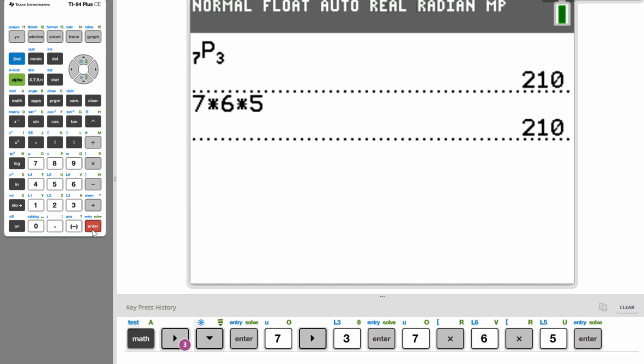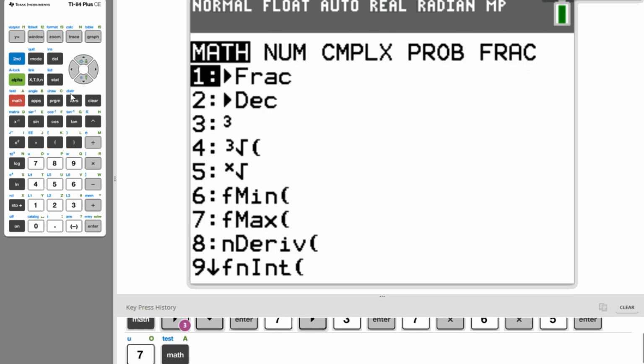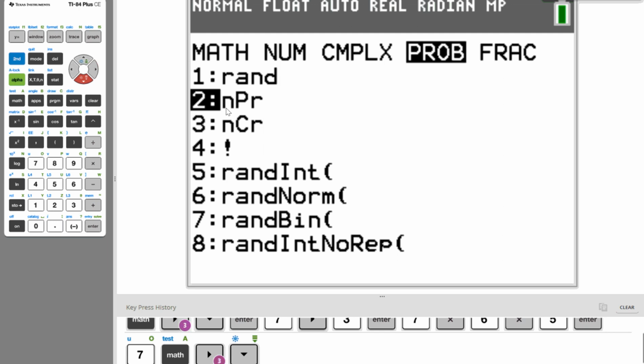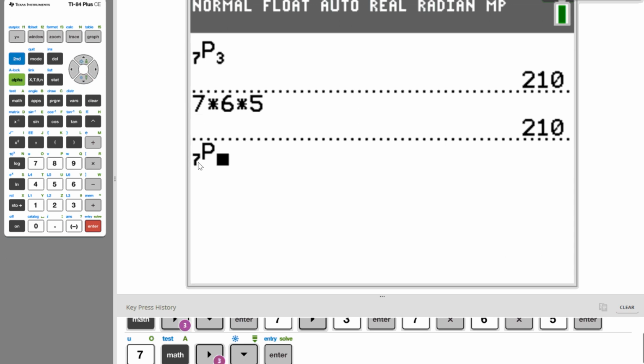Now, if you have an old model of a TI like 83, let's say, it might be an older version, there is one trick to this. For permutations, instead of going right to the nPr button, you will start by hitting 7, and then you go to math, and then you arrow over to probability, click nPr for permutation. You notice how we have a factorial as well. We could have done that. And it'll fill that first one in, and then you hit 3. So it might look a little different on an older calculator. You might have to do 7, and then it'll say nPr, and then 3. It won't have these subscripts here.